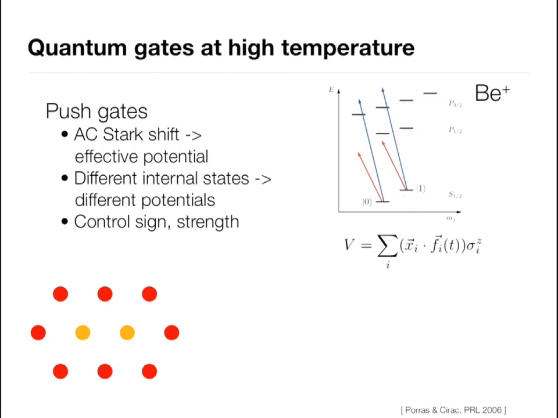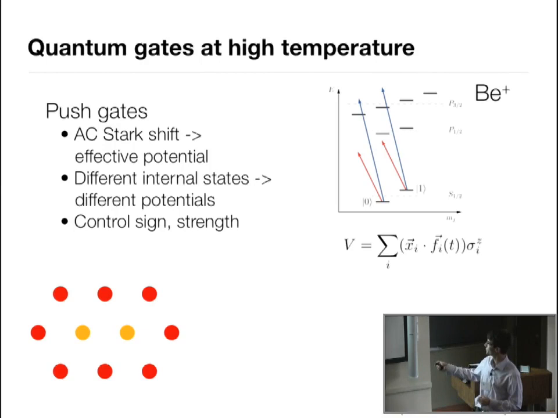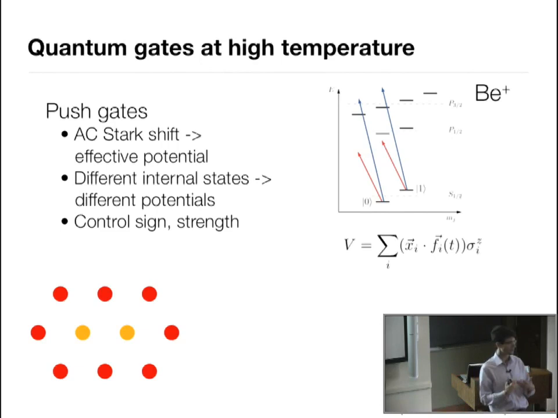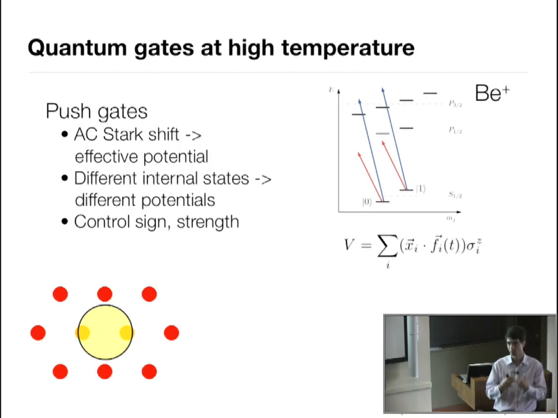How do you make gates in 2D crystals with all these low-frequency phonon modes? The simplest idea is the push gate, using the AC Stark shift to make an effective state-dependent potential. For the beryllium-plus ion, you set up two lasers — one red detuned, one blue detuned — to cancel mean shifts and get an effective force on the ion proportional to sigma_z. You then get different potentials for different internal states. Depending on the spin state, ions move, the Coulomb interaction changes, and that corresponds to a phase shift — your gate.